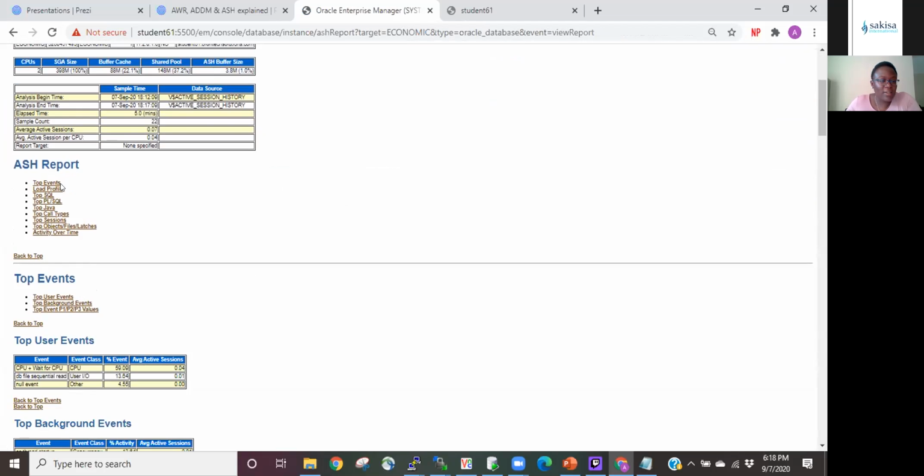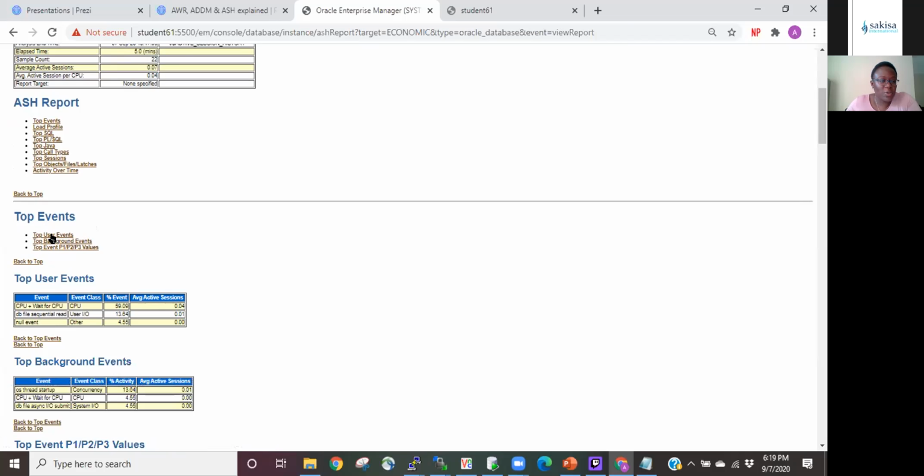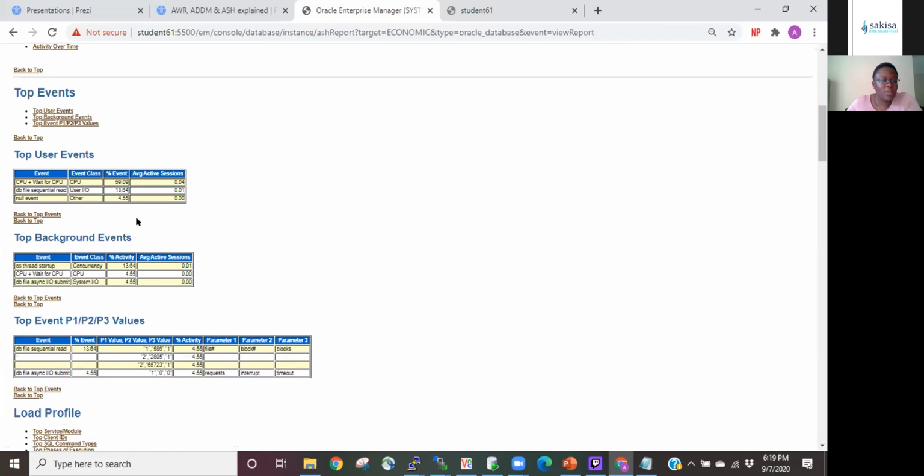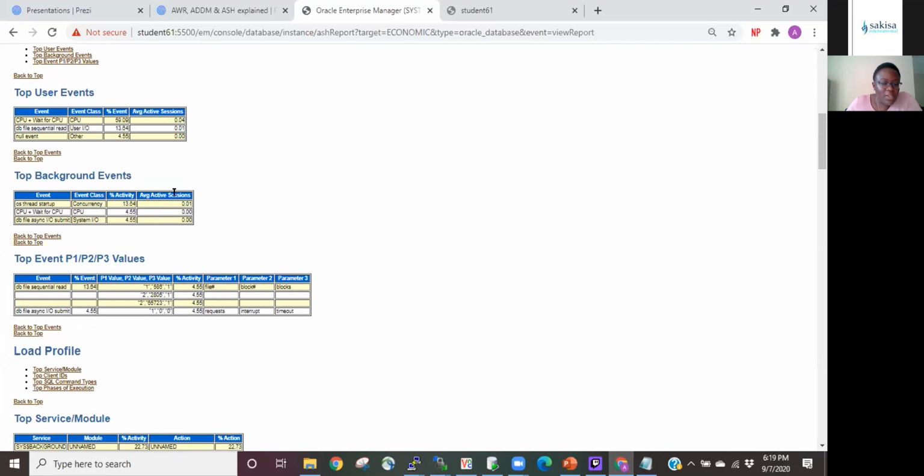The ASH report is divided into top events, the load profile, top SQL and PL/SQL, top sessions, and activity over time. On top sessions, you have the top user events, the background events, and the P1, P2 values. Just like the text version, this is pretty much the same information.